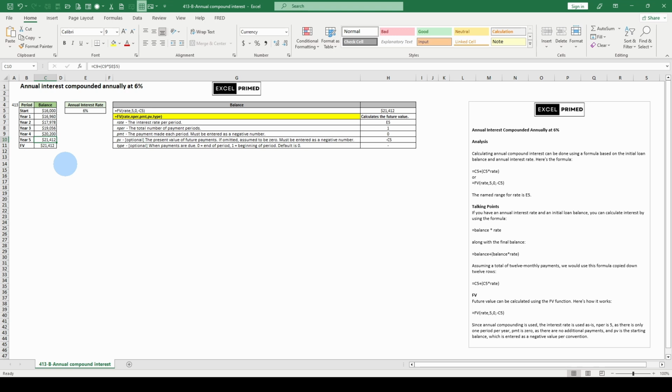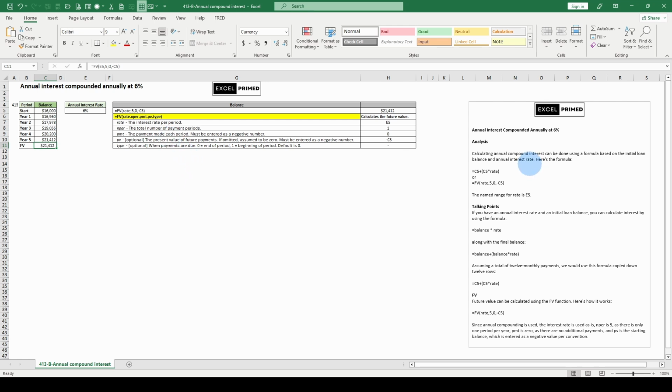Really straightforward. All we're taking is an initial balance. This is annual, so we don't have to break this up. This is simply taking 16,000 times 1 times 0.06. Take that balance at the end of the year, multiply it times 1.06. This is a future value computation. What's future value? $1 today is worth what in the future? This is the long version. You can use this simple formula, and there's a whole bunch of them within Excel to make life really simple.